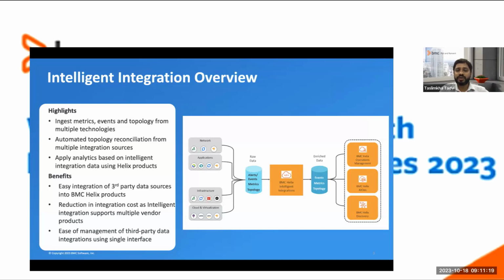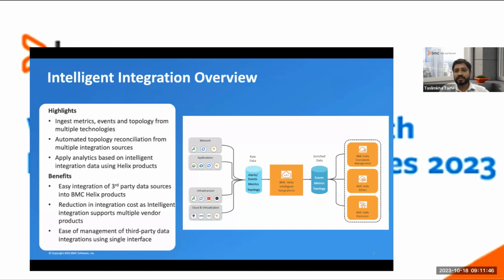And then you will have a unified set of data with collaboration from multiple third-party data coming from third-party tools. And on top of it, of course, the analytics that we apply to produce insights are really helpful. You can see those analytics in the BMC Helix AIOps console.